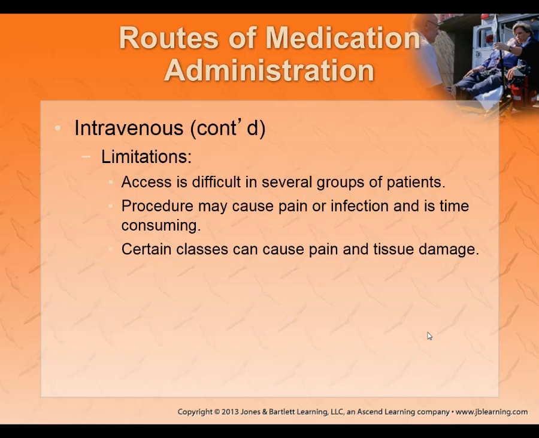Also with Phenergan, if we give it straight, or even if we give it slow push IV and it leaks out into the tissue, so it doesn't go into the vein, it can cause the tissue to break down. Vancomycin can break down tissue. Any kind of mycin can break down tissue if the IV were to get dislodged and leak into the tissue.